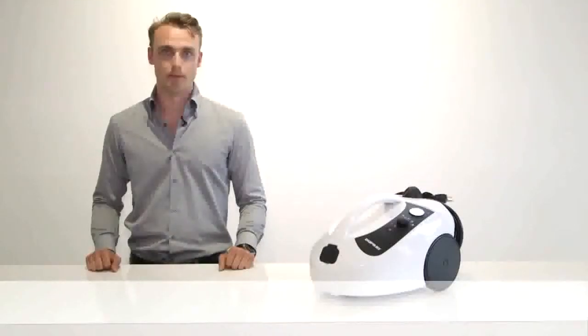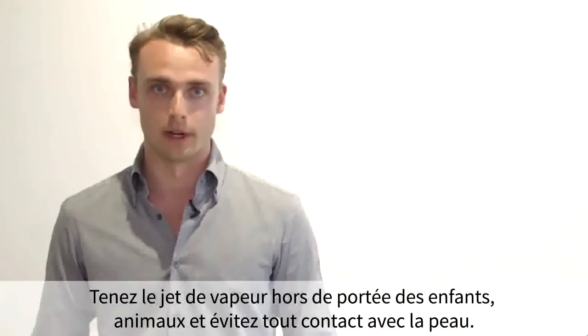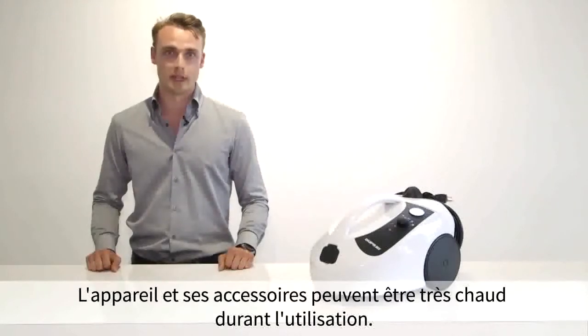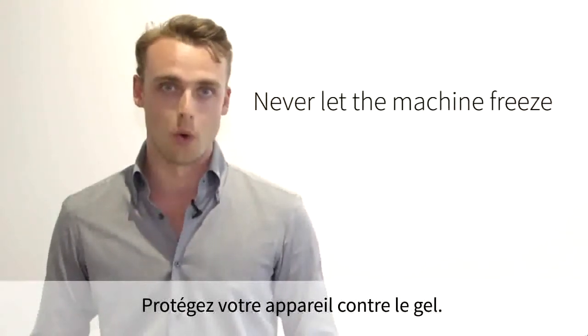First, we're going to go through some basic safety instructions for the use of your Dupray ONE steam cleaner. While the use of a steam cleaner is very safe, it's important to understand that steam is hot. Always keep the steam away from your skin, from pets, and from children. While using the steam cleaner, your accessories will become hot, so always be careful when changing the accessory or when transporting them. With the steam cleaner, be sure to never let it freeze during transportation or storage.